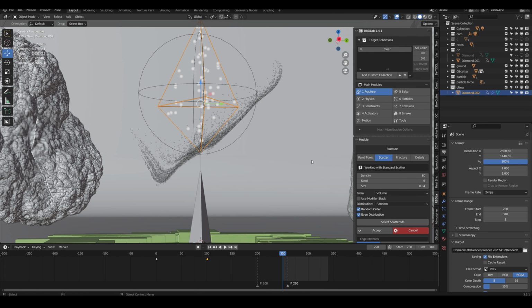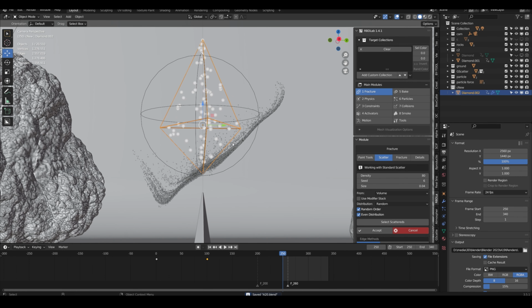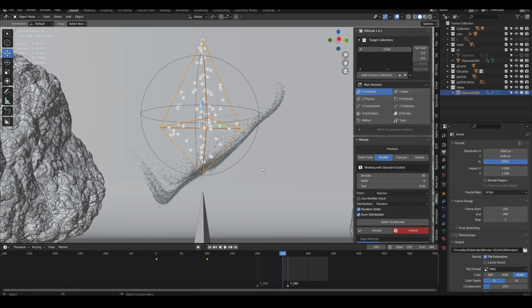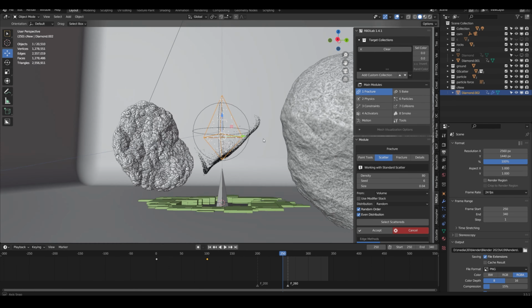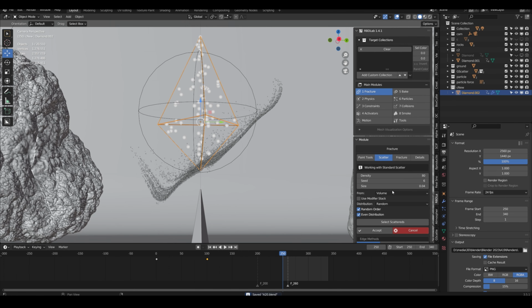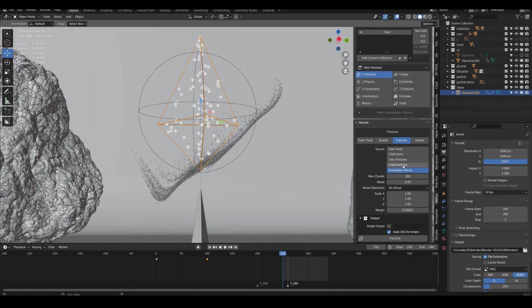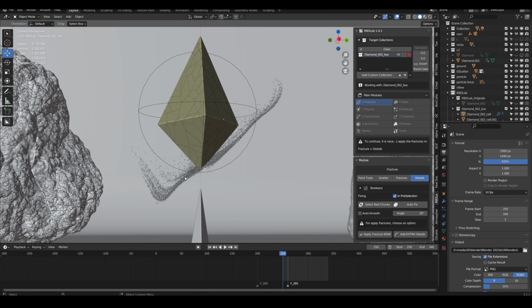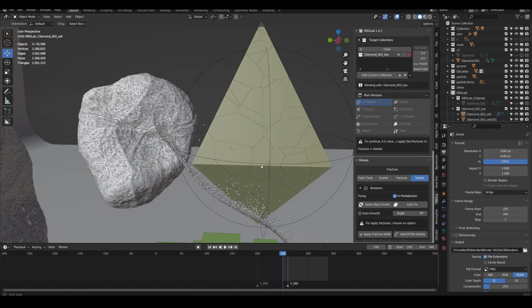So the first thing I want to look at is doing the fracture. The way to do this is click on the object that you want to fracture, and open up the add-on. You should have this panel on the right side of the screen. Now there are many ways to fracture this. You can either draw a shape to fracture along, or you can use a particle system and fracture from that. For this part, I've done a particle fracture, as you can see.